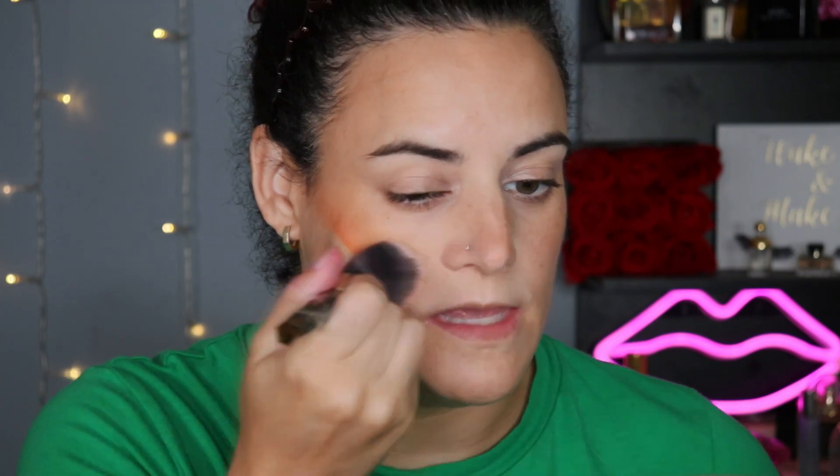I had a breast reduction done, excess skin removal, and liposuction in this area here — basically the breast reduction cut was extended out and they did lipo and removed the excess skin there. I also had something called a paniculectomy — excess skin removal on the stomach, like a big spare tire of skin that they cut off and sewed back together. While they were in there, the surgeon discovered I had diastasis recti — my abs had separated during pregnancy — so she fixed those as well, sort of like a mini tummy tuck.